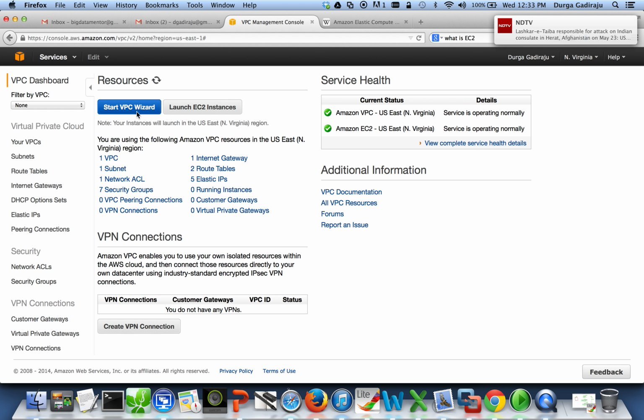If you don't have VPC and you try to launch a node, it will assign a private IP address, and whenever you shut down the server and restart it, those IP addresses can change. In most cases they will change, but in a few cases it might not change, but it is not reliable. So there are two kinds of IP addresses, private IP and public IP, and VPC is mainly to have static private IP addresses.